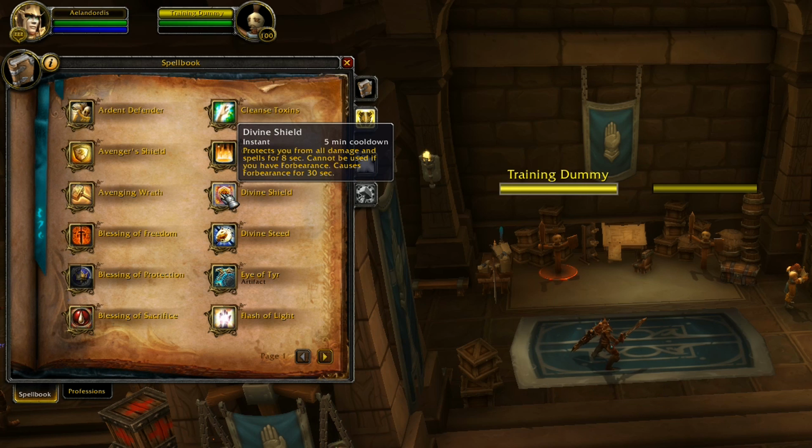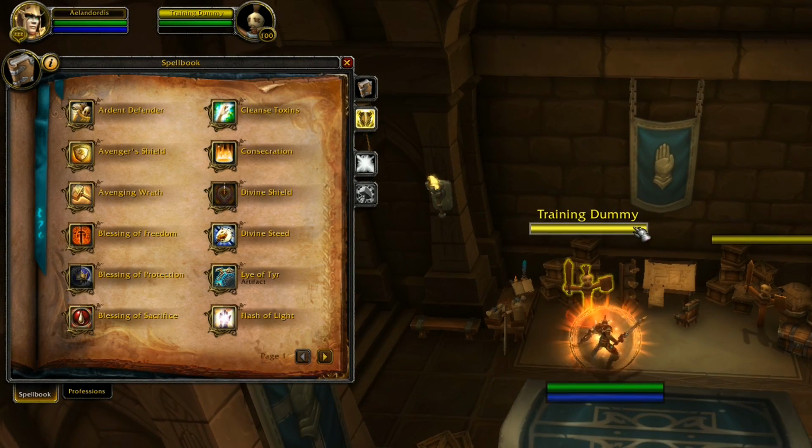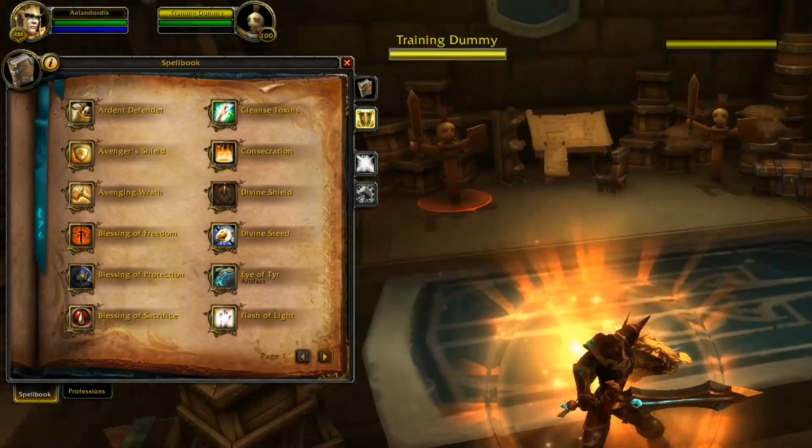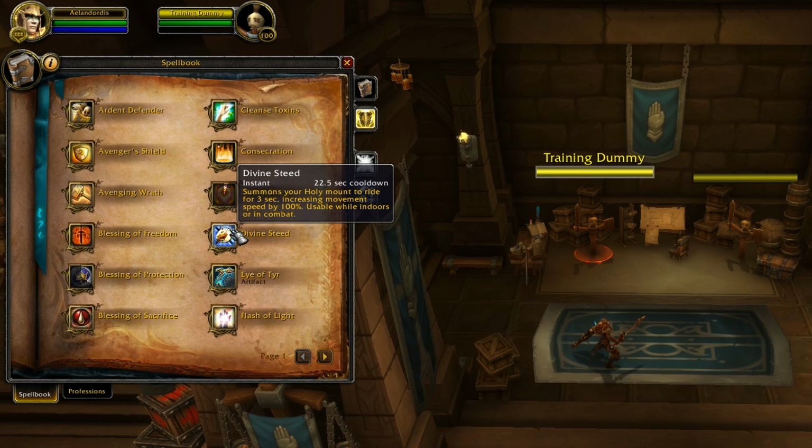Divine Shield, instant, 5-minute cooldown, protects you from all damage and spells for 8 seconds, cannot be used if you have forbearance, causes forbearance for 30 seconds. And again, this is going to end up protecting you, and you can still end up damaging, and you do not lose threat. They actually have a talent built in now to where you taunt everything, and we'll go over that in a few.